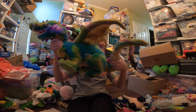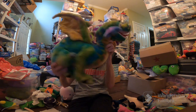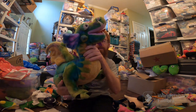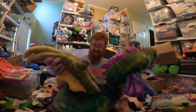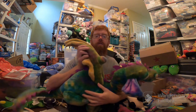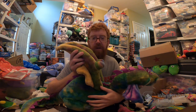And the last sale: this huge Melissa and Doug Dragon. I got it at a recent garage sale — I think I paid a dollar or two for this thing. It is huge, so shipping should be fun. But it sold on Mercari for $55. I think it can be contorted a little bit to ship. There are wires in the wings, so we'll see. It's going to be pretty hard to break down for shipping. Hopefully I can ship it at a decent rate — it's going to Colorado.